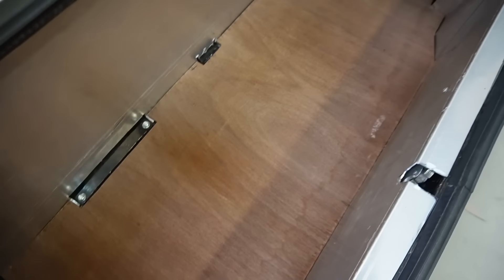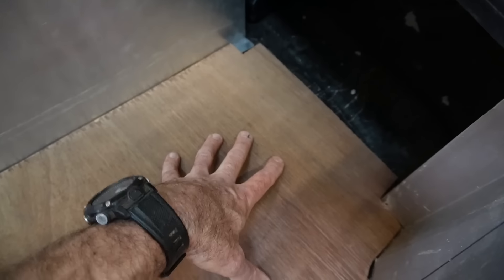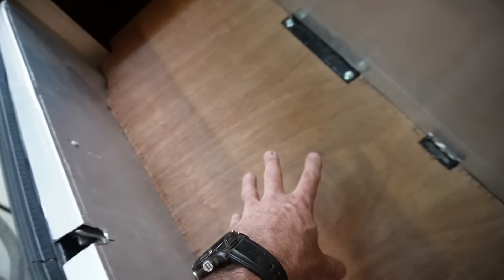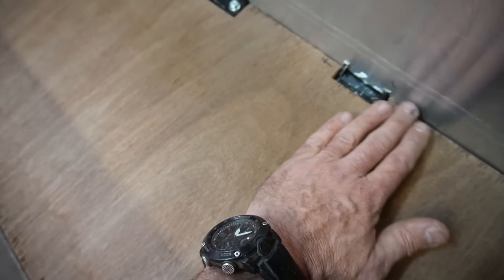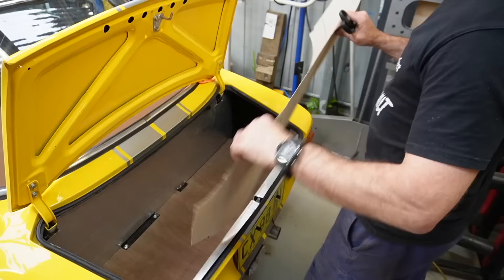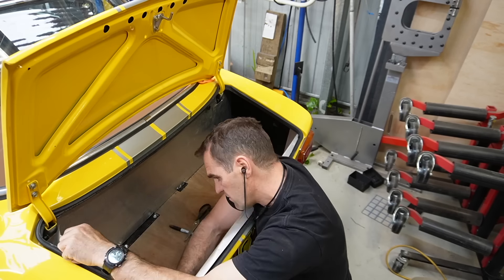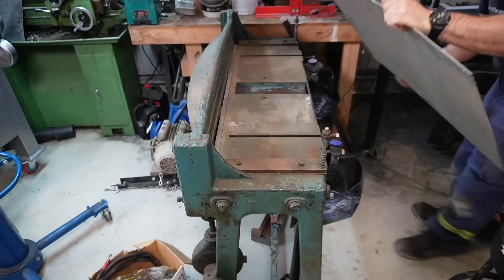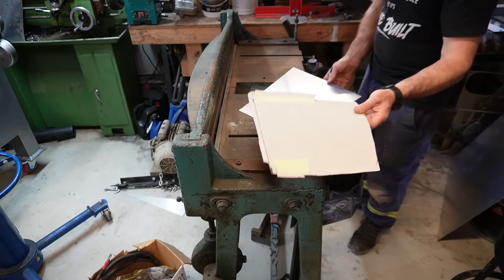I've got my plywood panel down now — it's springing up a little bit on this end because of a slight bow, but once it's got the carpet on it and the end trim panel in, that'll sit down nicely. This has a much nicer, flatter floor and will help when I cut the carpet out — it will flow over the top of these bolts and you won't really notice them. So I'm very happy with that. Now I want to start making up these end panels, so it's back to the RAM board to make templates for each end, then transfer onto aluminium. These ones are small enough that I can use the guillotine, which speeds things up a lot.